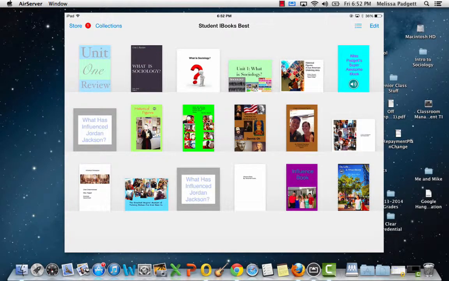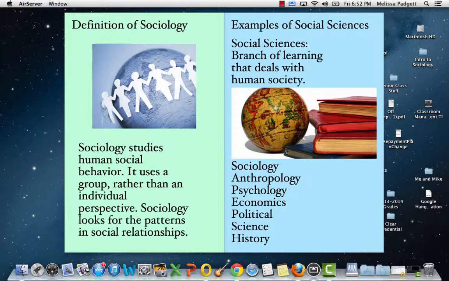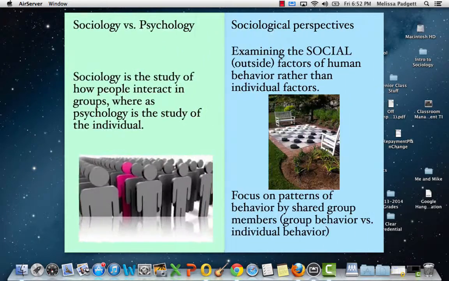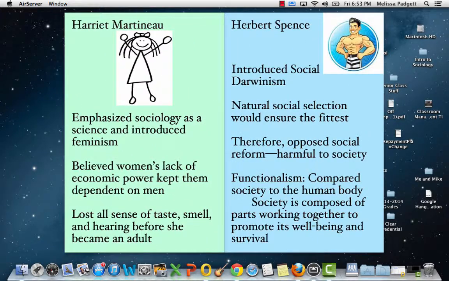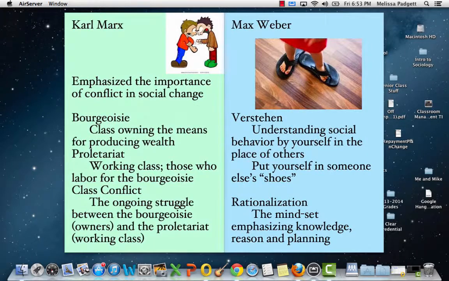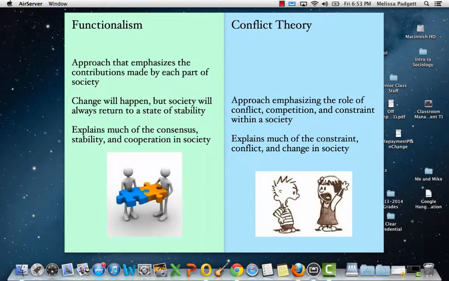I use this app a lot in my sociology class, and what we ended up doing is instead of having students review for tests using a handout or a worksheet or writing, I had them create iBooks. So for example, a Unit 1 book looked something like this, where they defined terms, but they also had to include a picture, and they did it in an iBook, which helped keep it very neat, very organized. It was more fun for me to look at and grade, and the students were incredibly engaged. I really think that the tool helped keep kids on task, and those students who normally would be super bored by a review assignment really enjoyed and got a lot out of this.